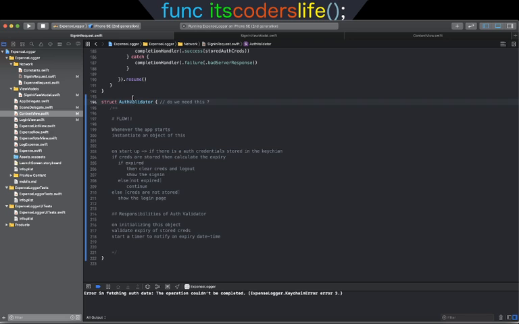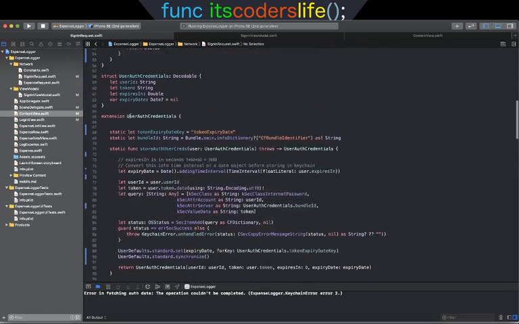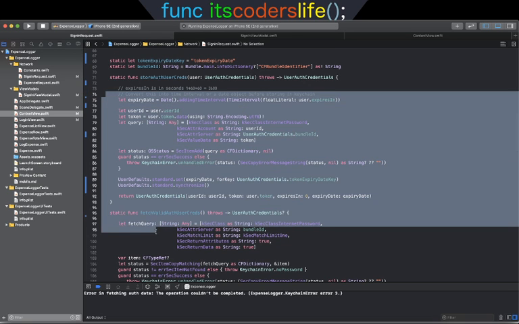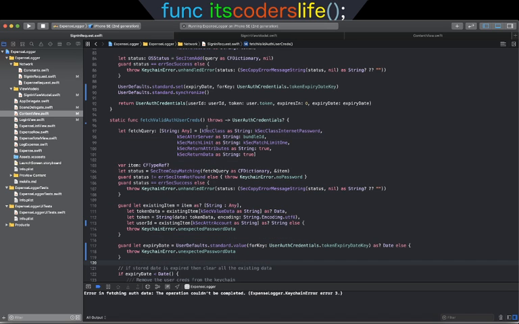Suppose I log in like 5 days back, and in another minute or so it's about to expire, so I should check this and start a timer and should not allow the user to store it. Okay, let's just plan our Core Data, and the next step would be, once the sign-in is in place and the keychain auth credentials are accessible, stored and fetchable, then yeah, that makes sense.